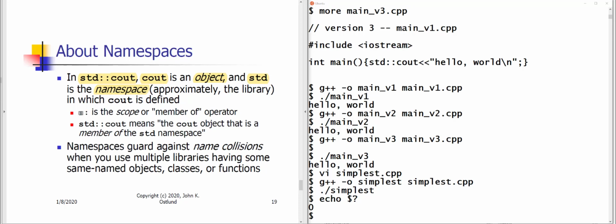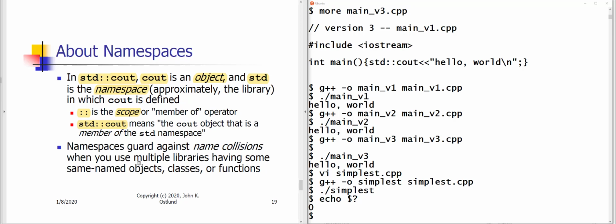The double colon is called the scope operator. I like to pronounce it the member of operator. And so this entire chunk of notation here, std::cout, if you read that from right to left, which we're going to be doing quite a bit of in understanding data type declarations, you can read it as the cout object that is a member of the standard namespace.